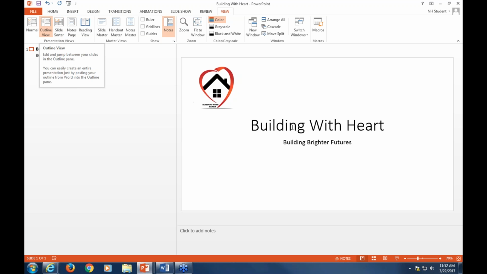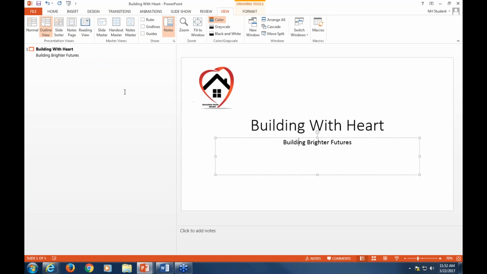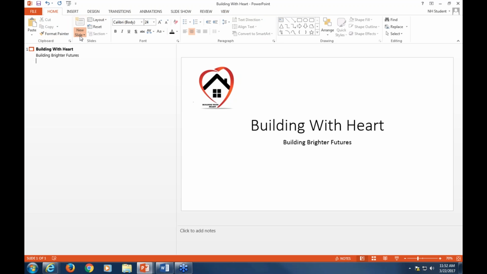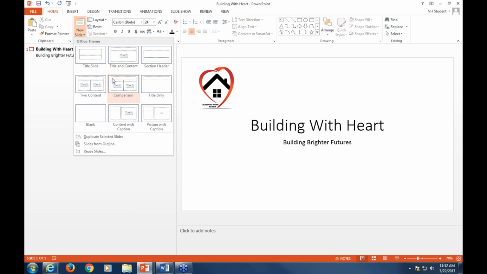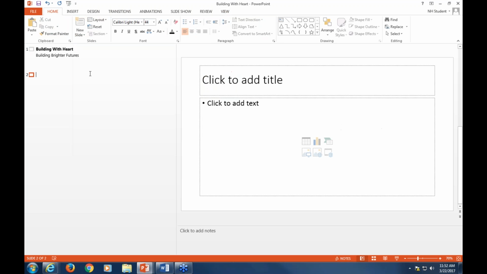It's not here because I've actually formatted that text a little bit first. So what I'm going to do is actually first go to Insert, Home, New Slide, add the new slide that goes with it. And there I have my second slide ready to go. So on the second slide, I'm going to type our mission.